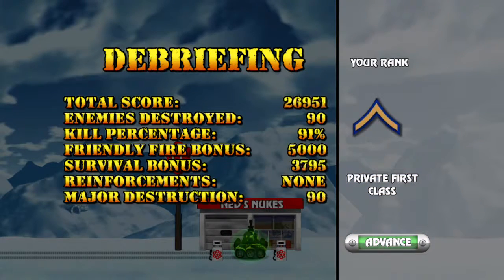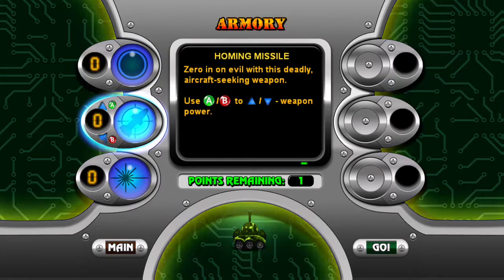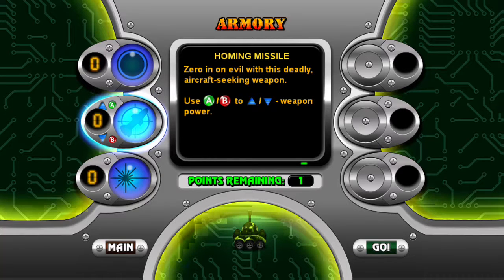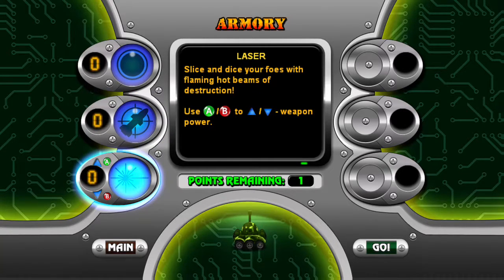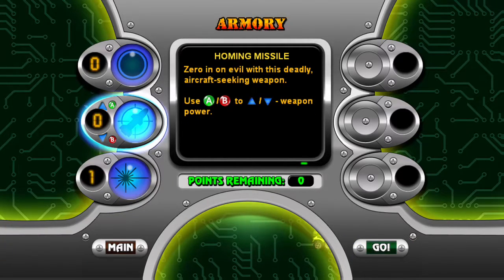Ocean, private first class. So it looks like I got to upgrade my tank. All right, so the defense orbs block all enemy ordnance, including air weapons. Use A or B to power up. I gotcha. Let's see, homing missile, zero in on evil aircraft. Seeking a cool and laser, the flaming hot beam of destruction. That actually sounds kind of cool. Let me get one of those. All right.